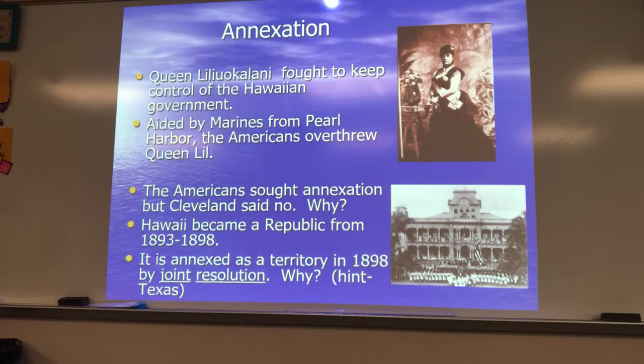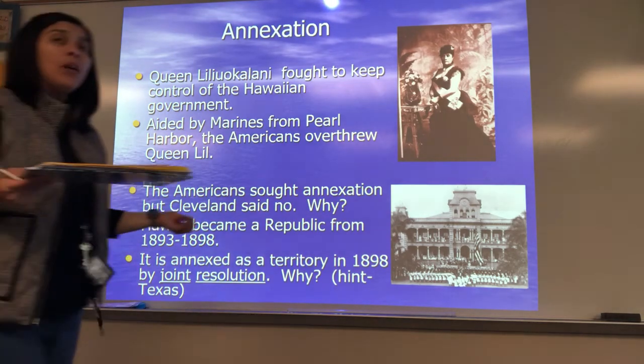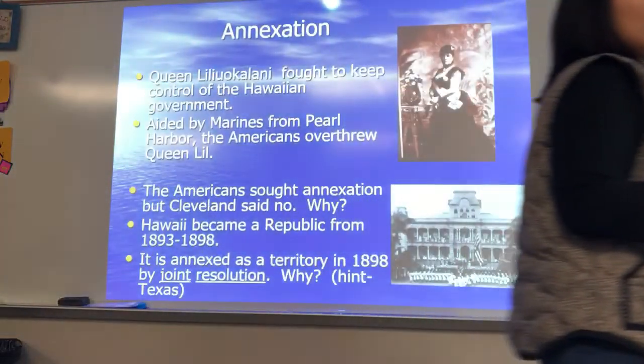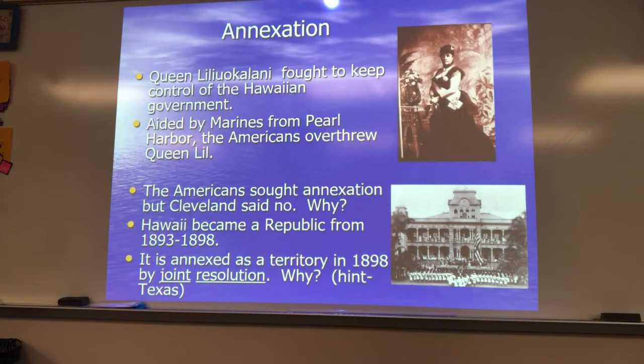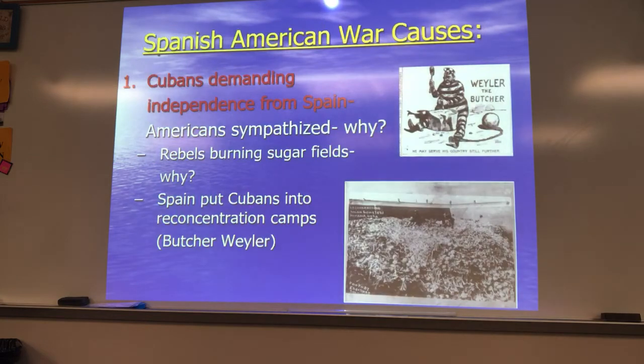Hawaii will share the same type of history as Texas. Remember when Texas applied for statehood, did they let it in? No. Why not? What was the issue with Texas? Slavery. Slavery could have been how many states? 5. Was it a moral issue back then? Now looking at Hawaii, what was done to the Hawaiian people? Was it a moral issue? And so that's why they don't come in. They both become republics. We talked about Texas before, but we talked about Dole last time, creating this republic. So it comes in by 1898.